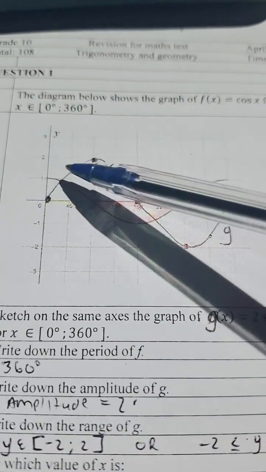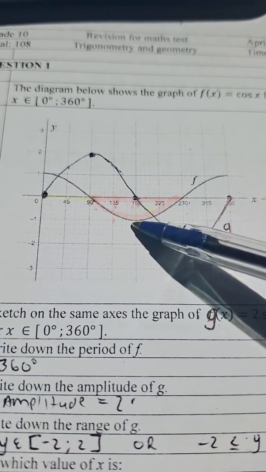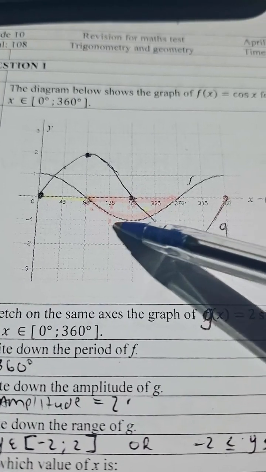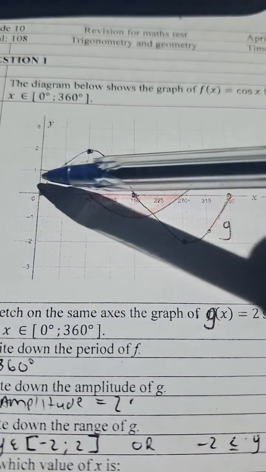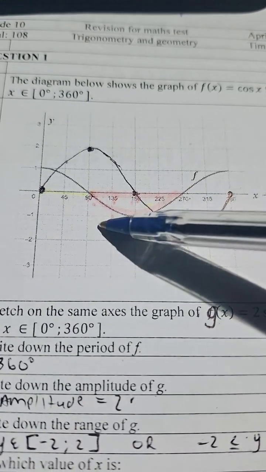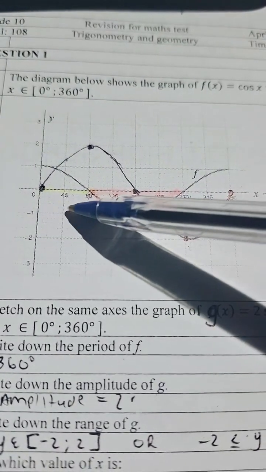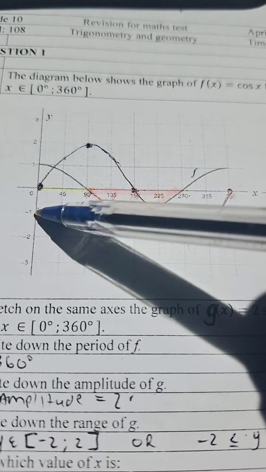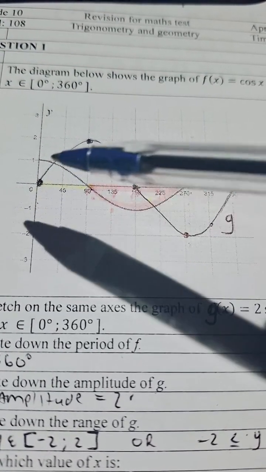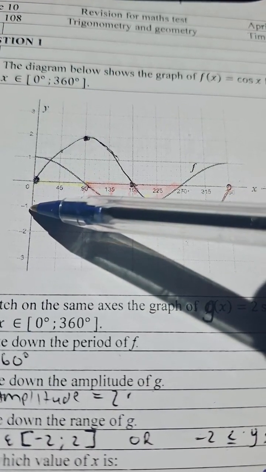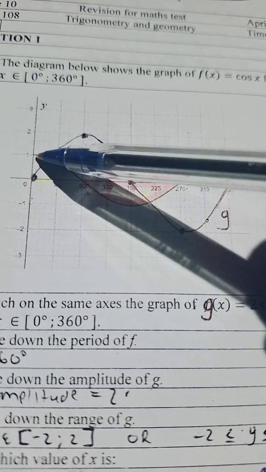Same way, if we were asked what's the range of f, guys, what we would do is we'd look from the bottom to the top, where does the function exist? So I'm sure you see at the bottom, the lowest point of this function is -1. The highest point of this function is +1. So if we were writing the range of this function, this one, f, we would say y is an element of what? Square brackets from -1 to 1. So every time, guys, we write the range, we write from the smallest point, the lowest point of y, to the highest point of y.